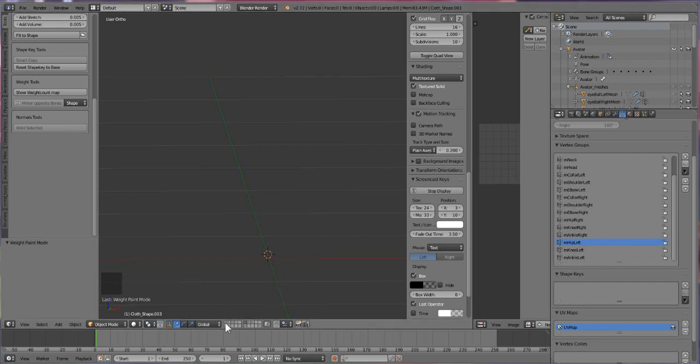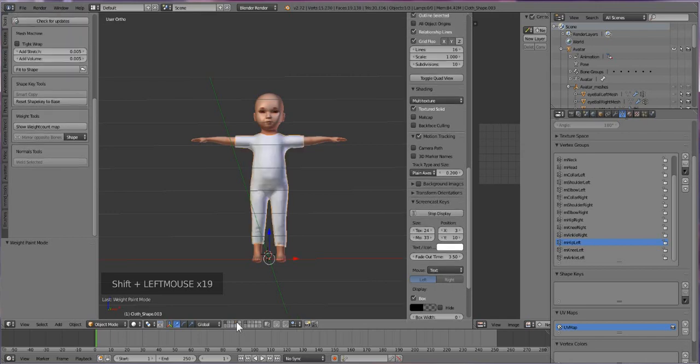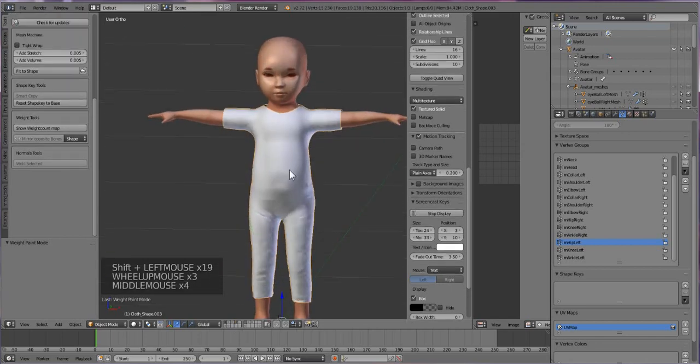Okay, so we just finished exporting and we already imported it in Second Life and everything looks great. So I'm going to figure out what layer I had clothes on. Wait, no, was that the new? No, old. I should have tested this. There we go. Alright, so now we have our clothes and we want to texture this so that we can have a t-shirt and stuff we can use in Second Life.